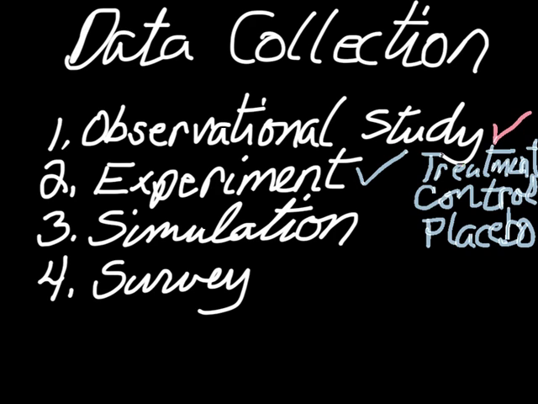The third method of data collection is a simulation. A simulation is some sort of mathematical or physical model that actually mimics a situation or a process. And typically it mimics a random type process. So it's like automobile companies use crash dummies. They simulate injuries to real people by using crash dummies. It saves them money, and it helps them not to kill people, which is a good thing.